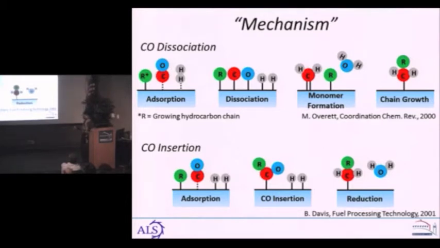Typically today, it's thought that this reaction mechanism tends to dominate, especially in the production of alkane products. But the CO insertion mechanism might be important for the formation of oxygenated products. And you can maybe see that in a step where you have an intermediate like this, it might not fully reduce, and you might get a ketone or an alcohol end product there.